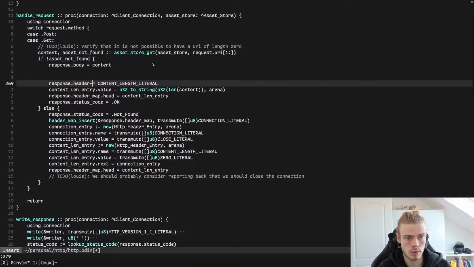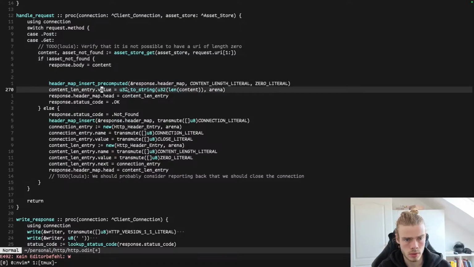Response.header map and header map insert the content length literal. Here we can also do an insert pre-computed. Let's do that, pre-computed. Content length literal, 0 literal. Or no, what did we want to do?